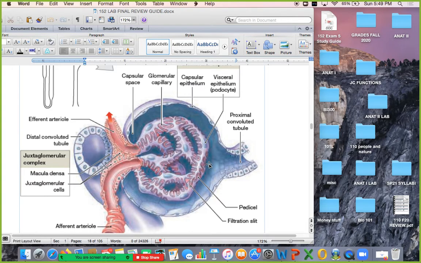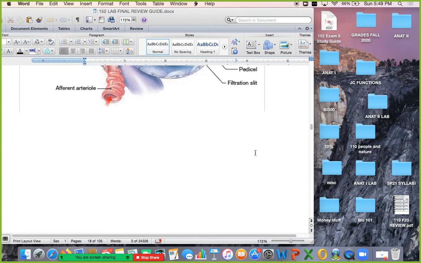And we talked about different types of pressure. Basically, it has to do with the pressure in versus pressure out. It's going to be a net filtration pressure. And eventually, we have pressure going outward, meaning that fluid leaks out into the proximal convoluted tubule. Some fluid leaks out, some fluid leaks in, and most things are going to be resorbed. That means that mainly what's going to flow out is going to be salts and water and urea.